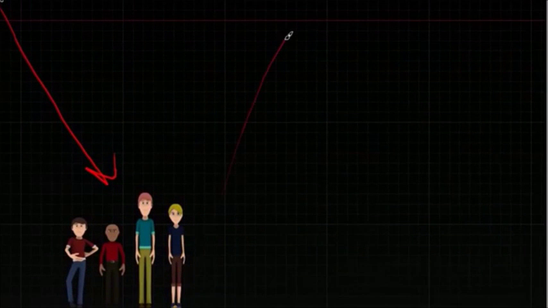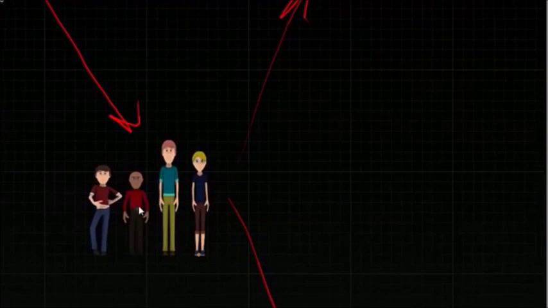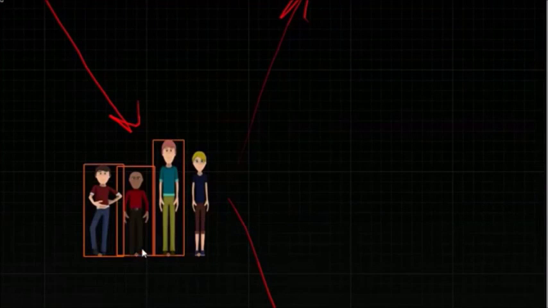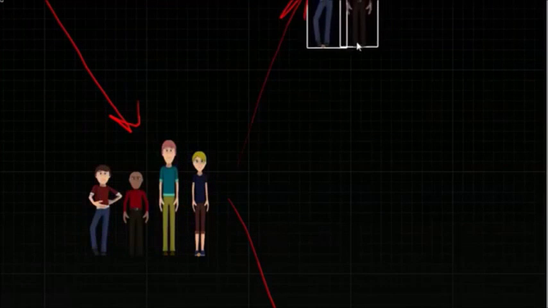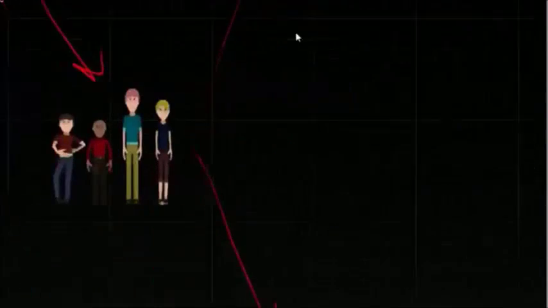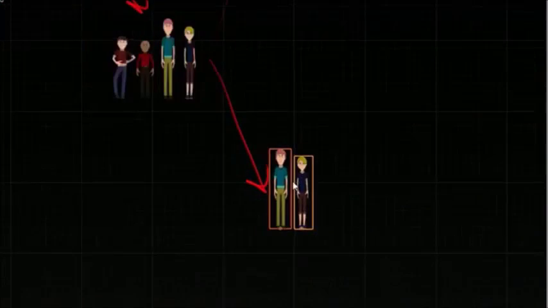And it creates 2 lists. One list contains the 2 persons on the right, and the other list contains the 2 persons on the left.